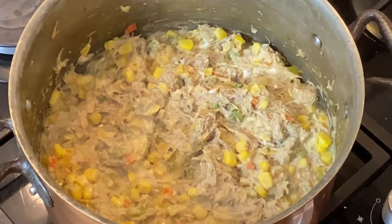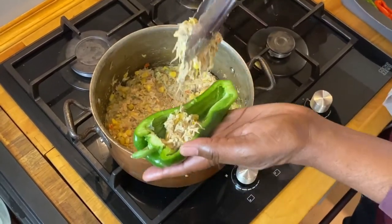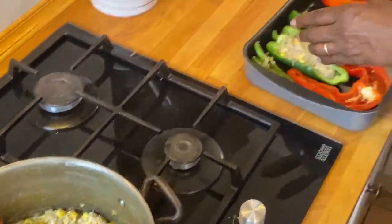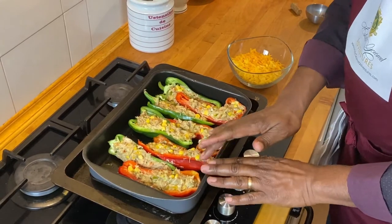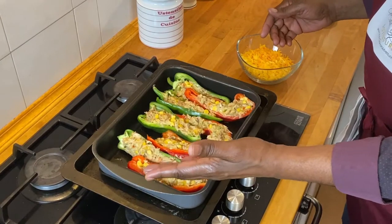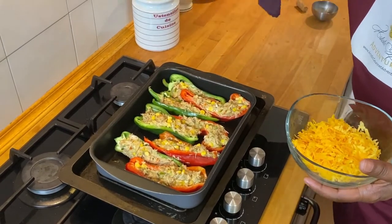That is it for cooking the mixture. Now it's simply a matter of stuffing our peppers. The easiest way to do it is just to go right like this on each pepper. We'll just continue with all the peppers until we get them all stuffed. I did put a little bit of oil in the bottom of this pan before I put my peppers in there — just make sure that you do that. This is a non-stick pan so it probably wouldn't matter that much anyhow, but it just helps so nothing sticks. I've put this in another pan because I'm going to start sprinkling the cheese over it and I just don't want to get cheese all over the stove.